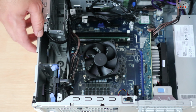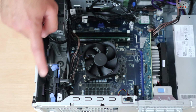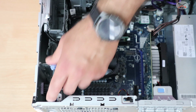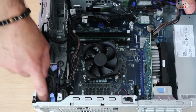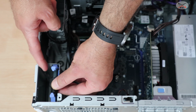What is good in this desktop is that the cabling is already provided here. So all I had to do is install the SSD here. It is very easy to install. You just pinch these like this and you can remove it. You should of course remove the cables first. And you can install another SSD here, but in order for you to install it, you need a cradle, which is not provided.